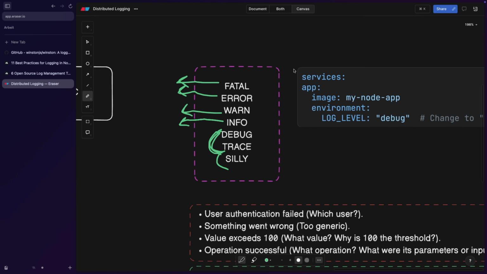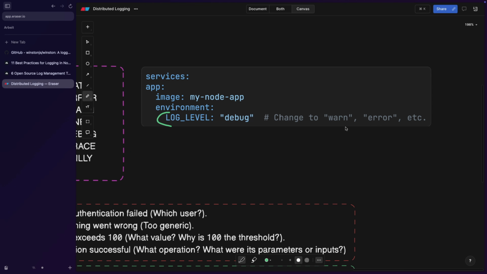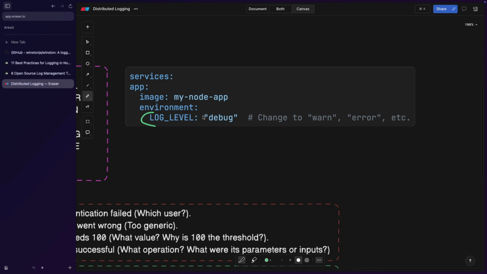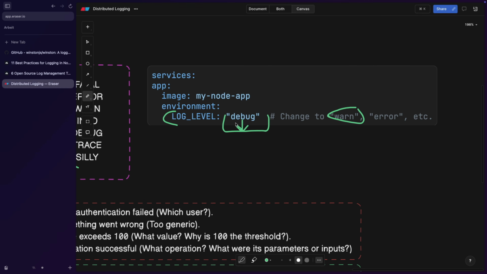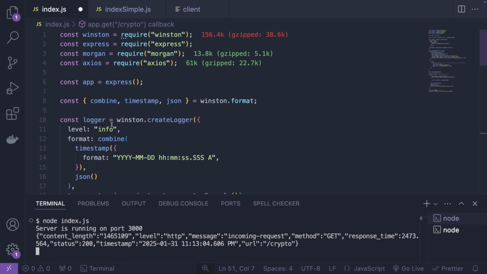Okay. And the way you adjust levels is, for example, through your Docker container, where you can pass this log level as an environment variable, and then toggle it whenever you want. For example, let's say you deployed it on a production server, but for some reason you want to debug it on a production server. Okay, you usually don't do that, but you can still simply change this from warn or error to debug. And now everything on your production server is gonna be very verbose, basically the debug logs.